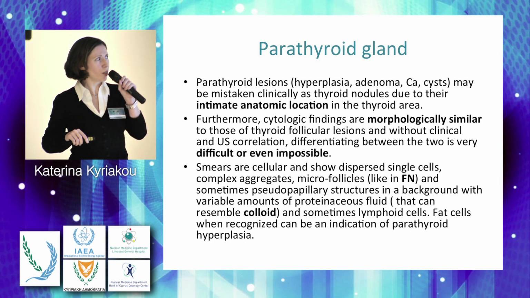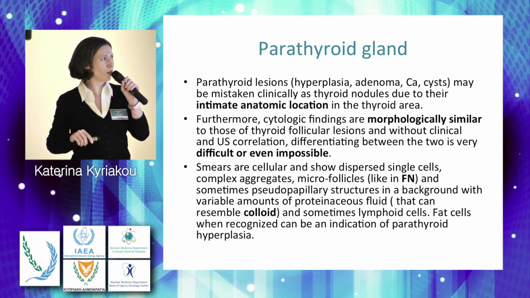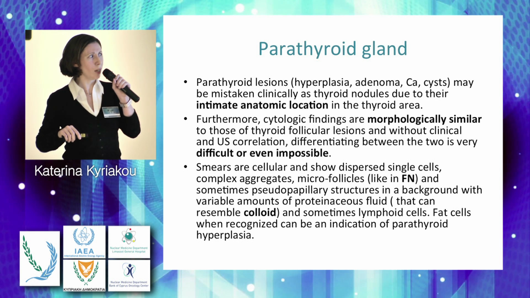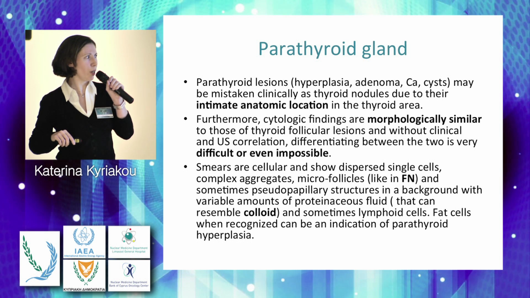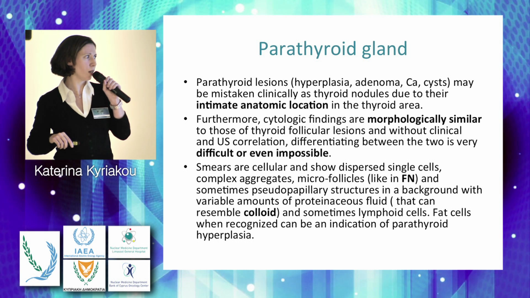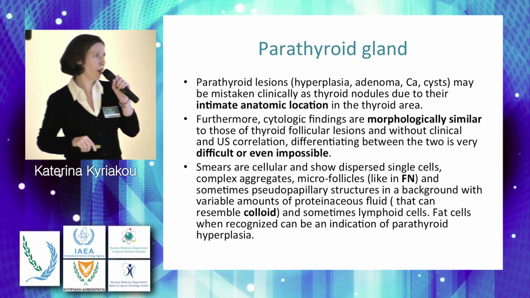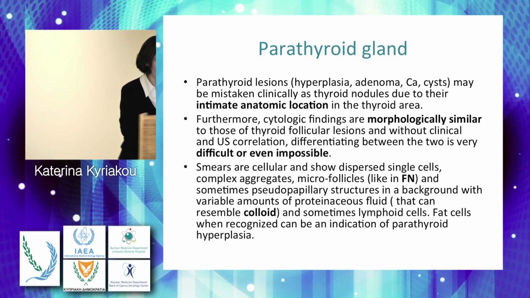The smears are cellular and they show dispersed single cells. We can see also formations that resemble microfollicles like in follicular neoplasm of the thyroid. And sometimes we may have pseudopapillary structures with variable amounts of proteinaceous fluid, which can resemble the appearance of colloid in the slides. Sometimes we have lymphoid cells, and when we see fat cells, it is an indication for parathyroid hyperplasia.